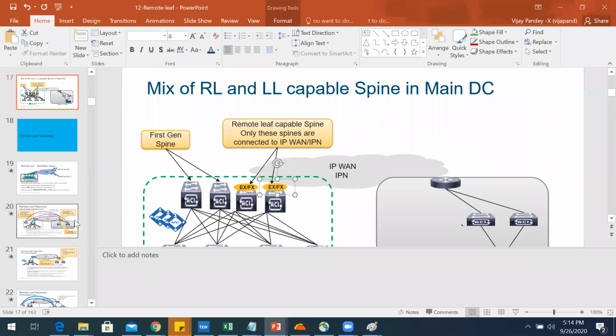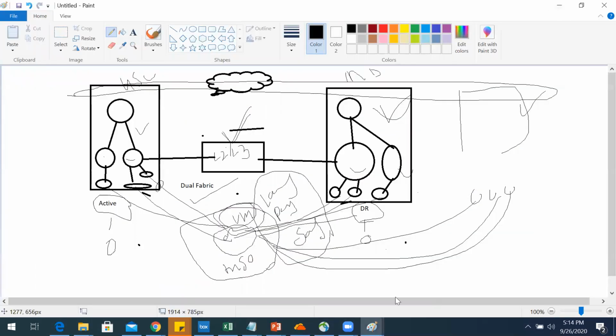Okay, so let's talk about the flow here. You've got this concept of the 4-5 designs of the ACI, right? Yes. So let's talk about how they work. Okay, this is just an overview. Now I'm going to talk about how these sites work with each other.